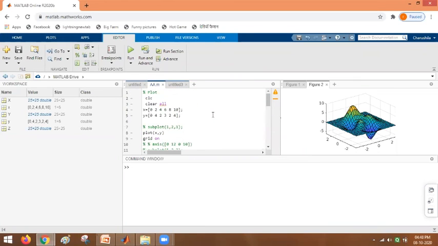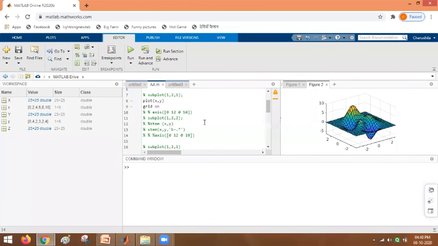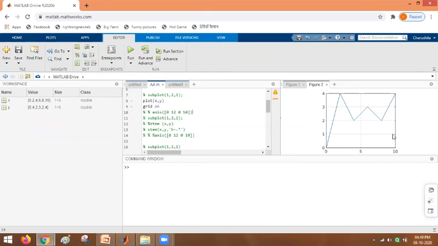Okay, now how to add the grid lines in a plot? You can add the grid lines in plot. In this plot, we can see at the background there are the grids available. Because of this instruction, at line number 9, grid on is added.